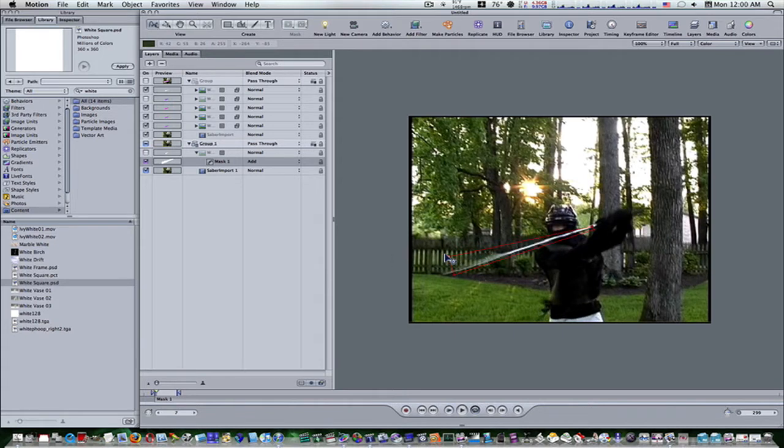Let's see here how long. Okay, we want to make sure we get it long enough. As you can see, there's the tip there. Position these up by the handle. Now we got our first position. Let's turn on our record button and let's step through it frame by frame.